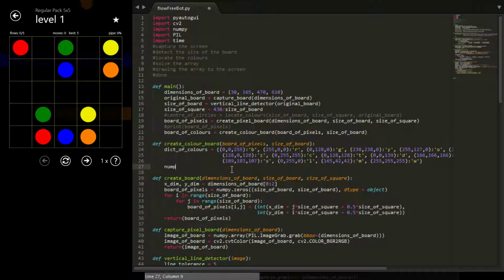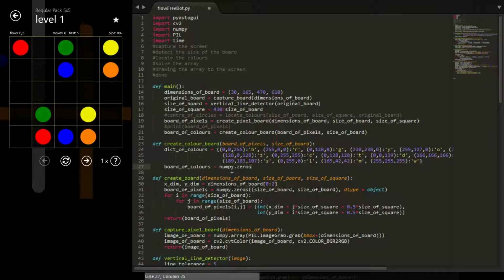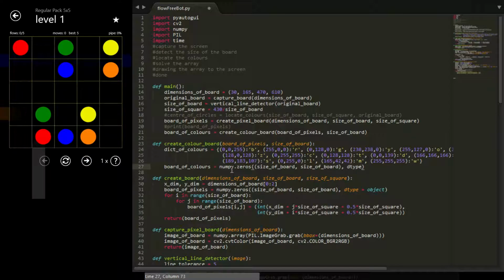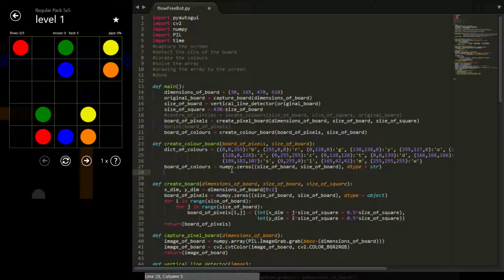Okay, so numpy, sorry, board of colours is equal to numpy dot zeros, size of board. This time we want the data type to be equal to strings, so we're not going to be passing objects this time, it's all going to be single value things, so we're going to pass zeros and letters.